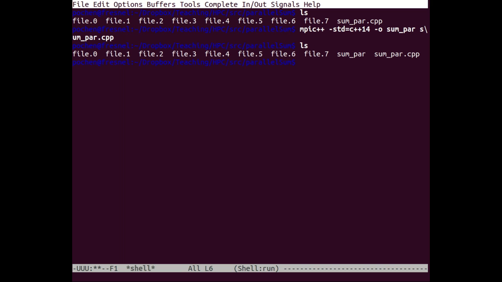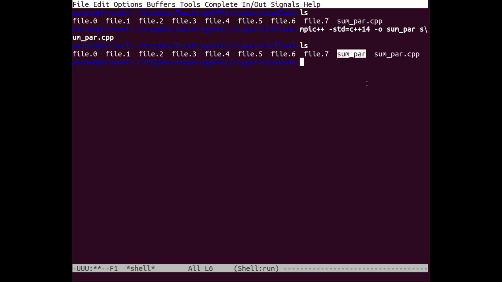So now let's do another. For some reason I don't really see my... Oh, okay, I see my binary here. That's sum_par. So now I have a binary, and now I have to run this binary. How do I actually run this binary on all the different cores, instead of just using a single core like in a sequential code?